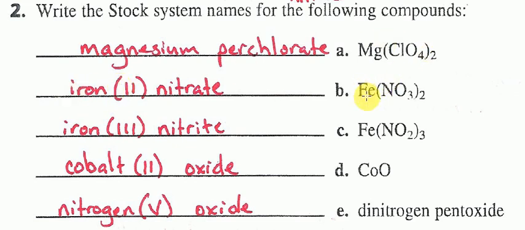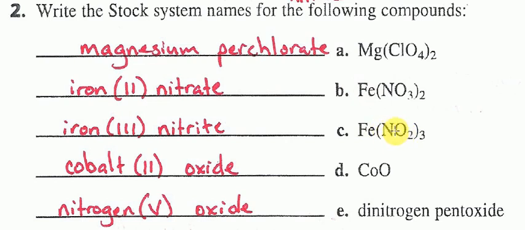So here we have iron, and then this is nitrate, so it's some sort of iron nitrate. What's the charge on the iron? Well, we know the charge on the nitrate. Look at your polyatomic ion sheet, you'll see that it's -1. There are 2 of the nitrates, so that there are a total of 2 negative charges, right? -2 overall. So that -2 has to be balanced out by this single iron atom, so this must be iron 2 nitrate.